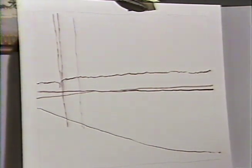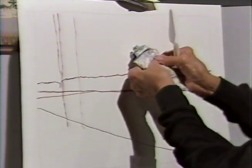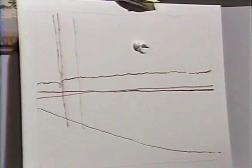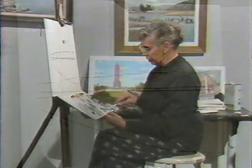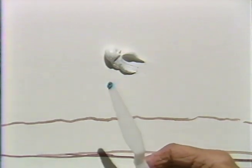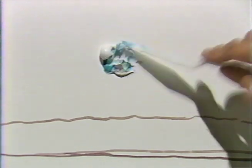As usual, I talk about the outrageous and outlandish habit of mixing paint on the canvas. For many reasons that I've spoken of before, it is a simpler way of handling the business of being in the field. With a slight touch, and you'll see this very small amount of cerulean blue, is what this is called, in this great glob of blue here. Long Island enjoys clear skies, cloudless and clear and wonderful skies, and this one happens to be that. However, that cerulean blue is a little bit too electric in color, so I'm going to give it some more white, and I'm also going to give it a touch of purple to lessen the electric quality of that blue.